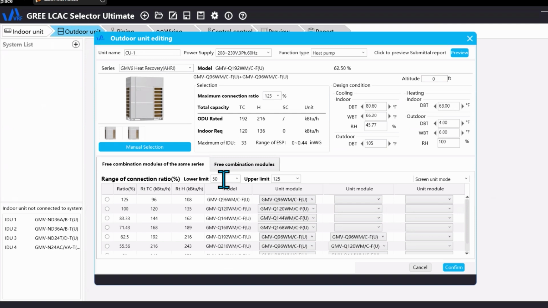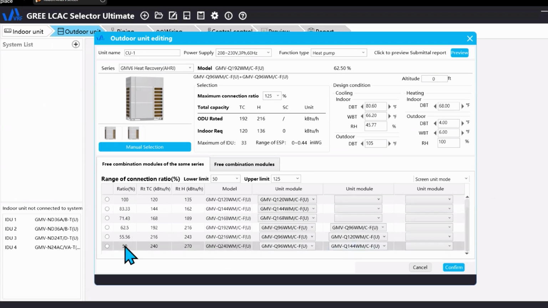You cannot go below 50%. If I select an 8-ton unit, I am maxed out at my ratio, which is 125%. If I select a 10-ton, I'm at 100% capacity, and as we go down further, you'll notice the capacity goes all the way down to 50%.